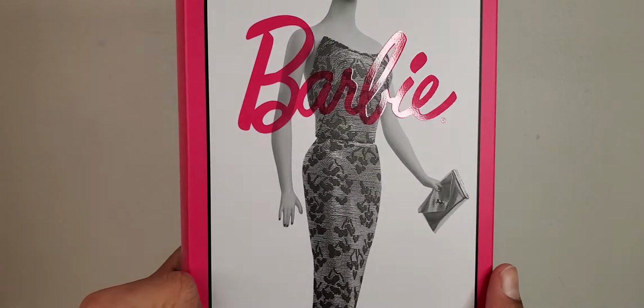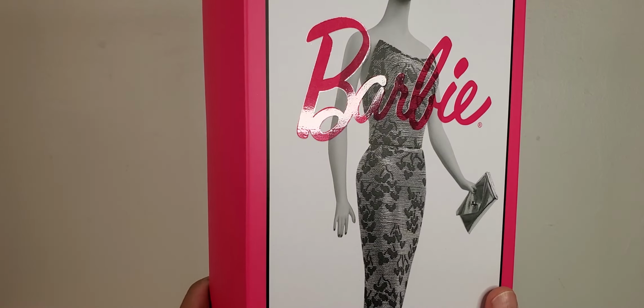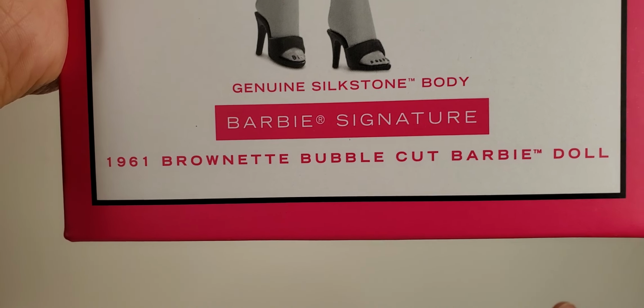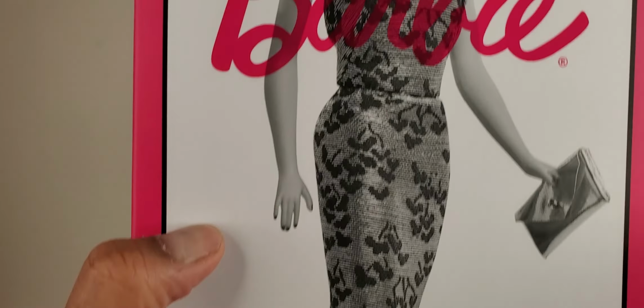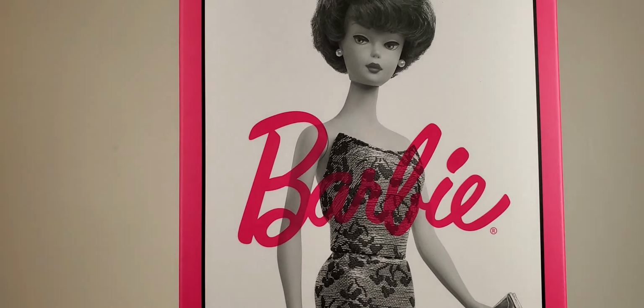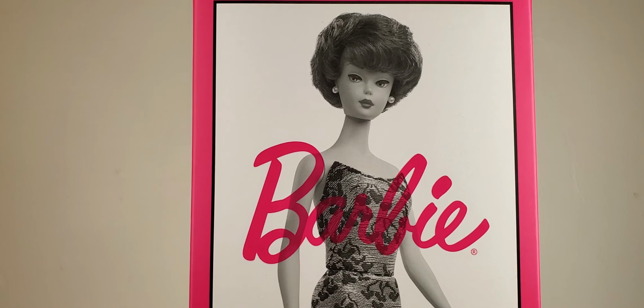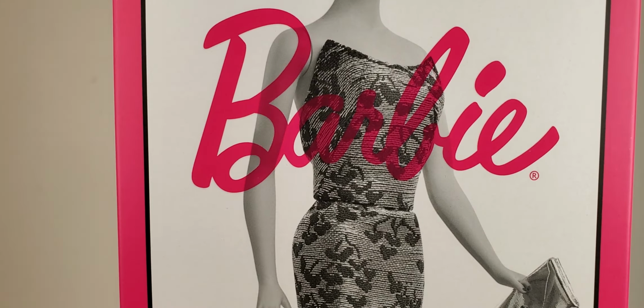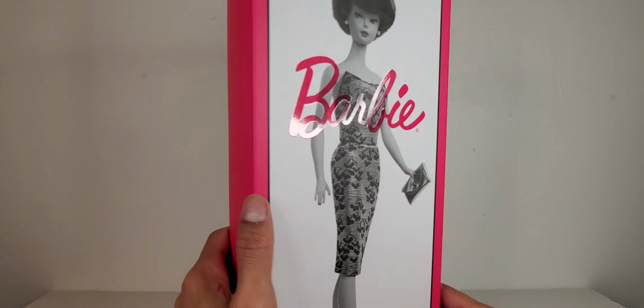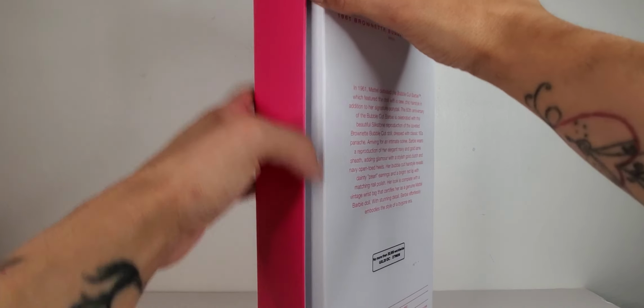So here are some glossy letters, as you can see from the ring light. It is picking it up. Here is the bottom portion here, which gives you the description of the doll. And here is her picture. You guys can see right here. Look at that. Beautiful, beautiful, beautiful picture. So yeah, zoom out there. And let's start. Okay, I want to kind of get the experience with you guys at the same time.